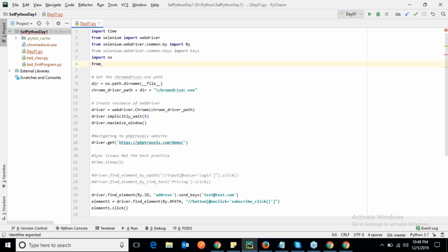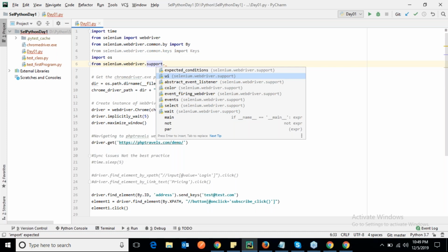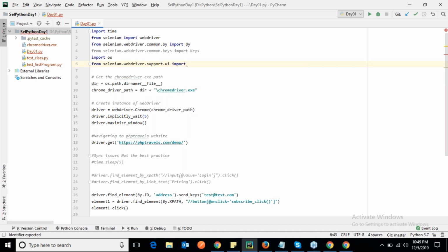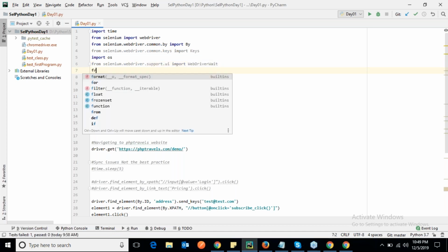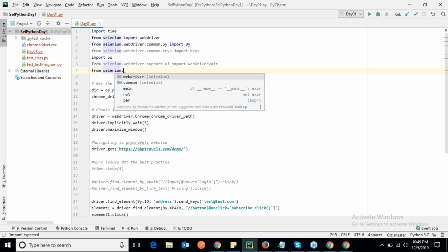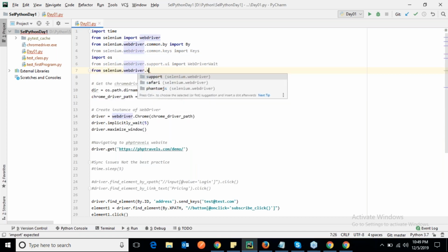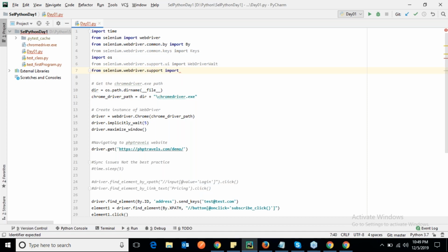So I need to import selenium dot webdriver dot support dot UI, and WebDriverWait. And another thing I need to import, from selenium dot webdriver dot support, in explicit wait there is expected conditions, team, as EC.